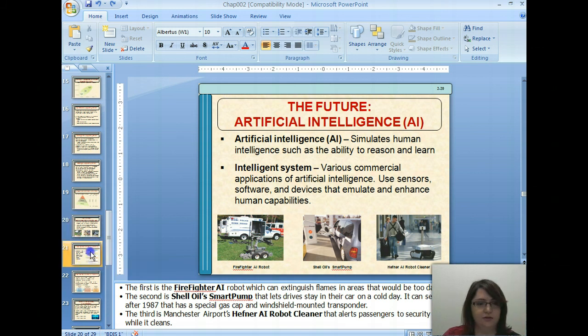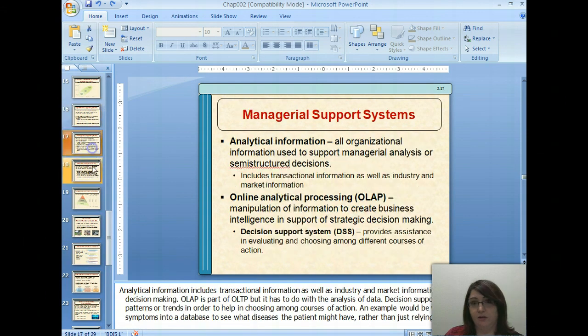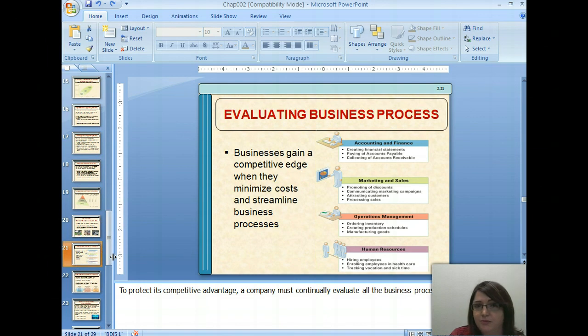All right, so section 2.2 starts with evaluating business processes. All of this that we just went over has to do with evaluating business processes. These are all going to help you do that. They're also going to help you with decision making, of course, but they can also help you in evaluating your business processes and how they can be improved. Business process improvement should be continual. Nowadays, you cannot afford to just keep doing things the way you've always done them. Now, just because you should improve doesn't mean you should change everything, kind of like JCPenney has done recently, if you've been there. Some things may not necessarily be a bad thing. You need to try to see what needs to be changed or what could just be improved, and we'll go over that.